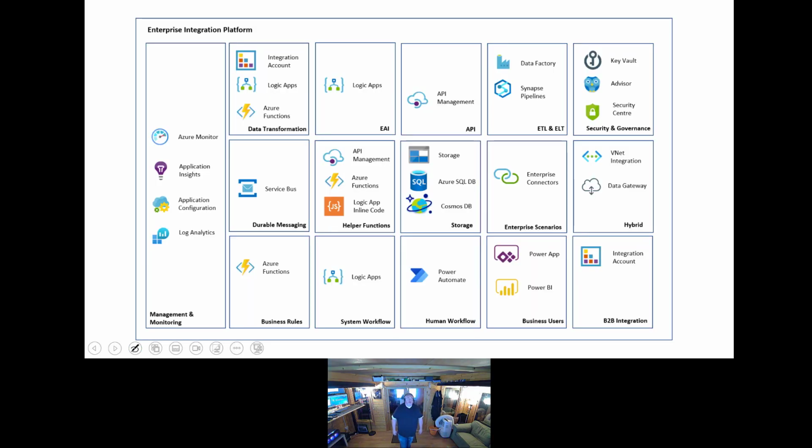So if we imagine we're building an integration platform on Azure Integration Services, we've got a platform that probably looks something a little bit like this, where in this particular solution, we're going to be using Logic Apps to integrate with various systems. We've got API Management involved as well. If I remember right, we've got Service Bus for pub/sub, and there could be a number of other technologies that you might use.